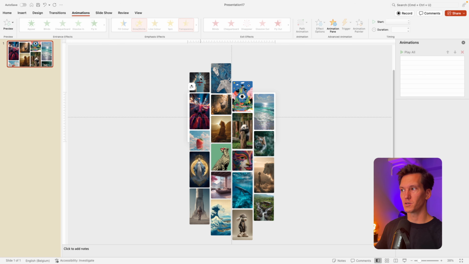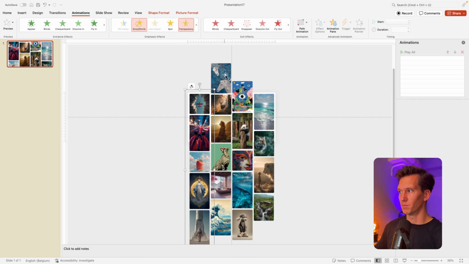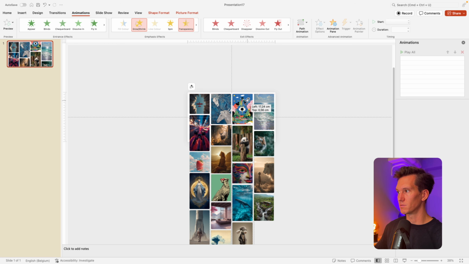So now that we have made the basic version of the slide, we're going to animate the grouped items. So we've grouped them so we can animate them individually, or at least in a group part, and they don't all move at the same pace. So we create that dynamic flow on the slide. Now the easiest way to do this is if you match them all with the border. That will be the easiest. So we do it like this. That way we have the starting position in place and we only have to worry about the end position.